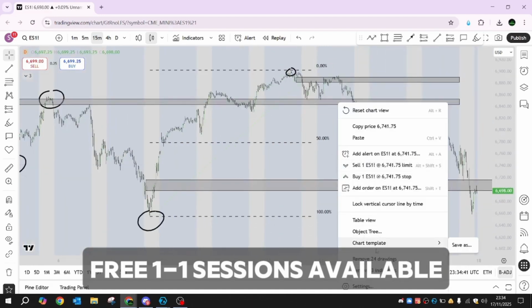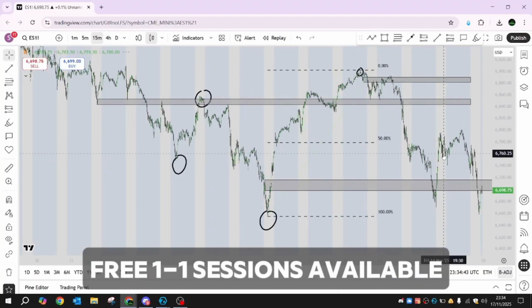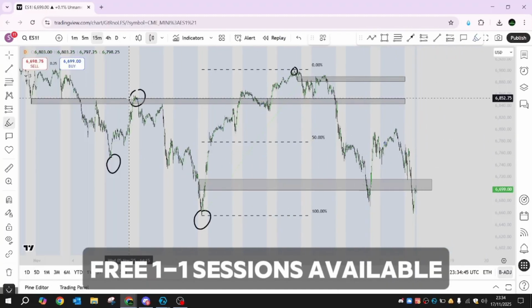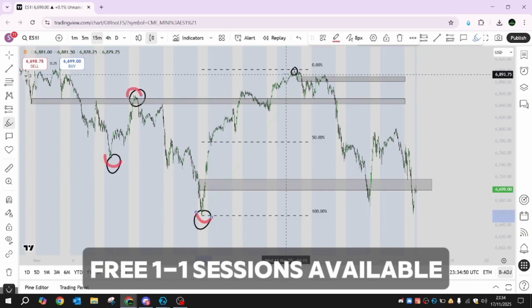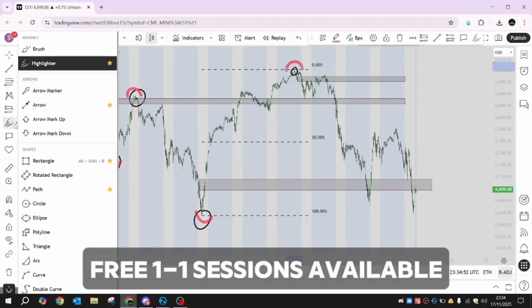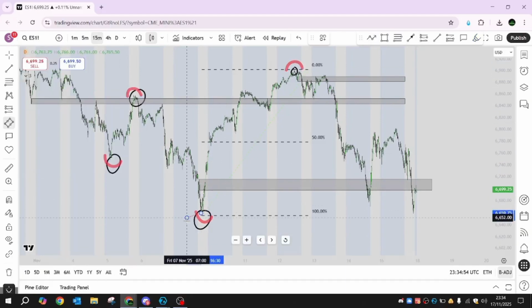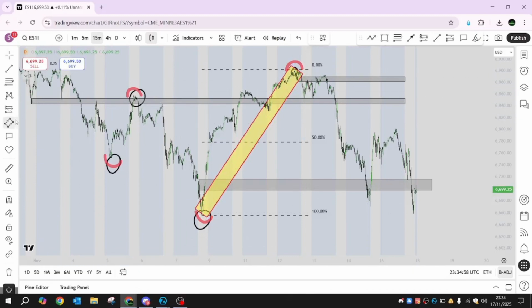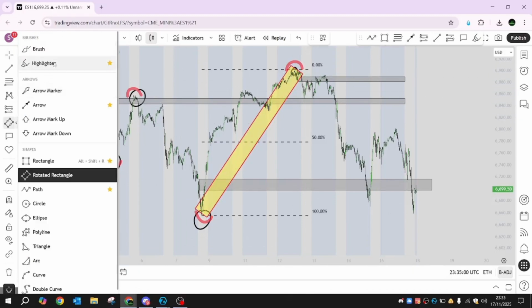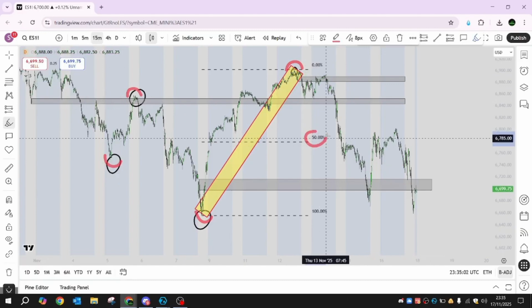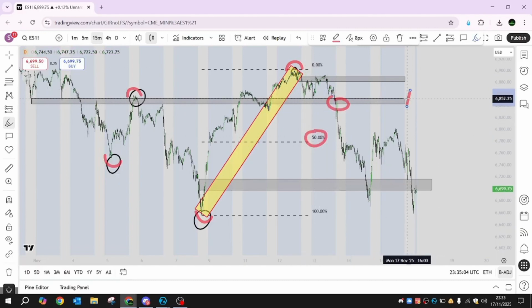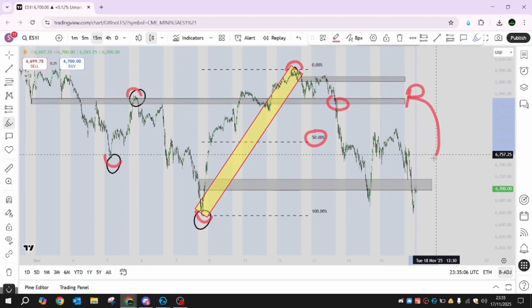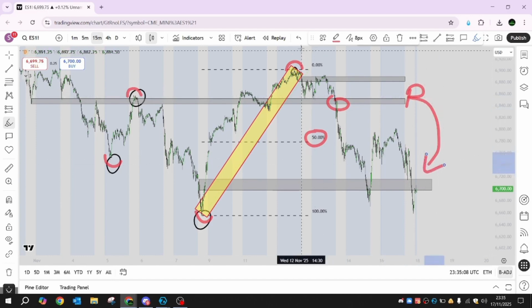So just to begin with, I just want to give people some context. So what was going on was the following, right? So we had our structural lows, structural highs like this. So this was the dealing range that we were working in. So our dealing range, I define it as the most recent low to the most recent high like this. So the reason this trade was successful, just from a pure price action perspective, is that we were above the 50%. So here, this is a premium, and of course, in premium, we want to be selling down to discount.